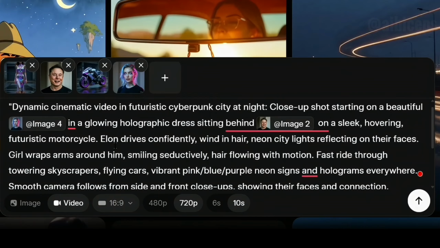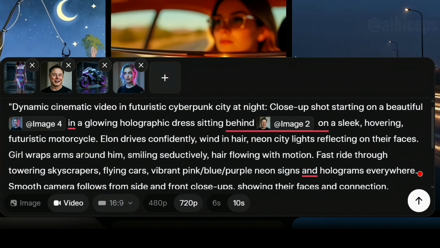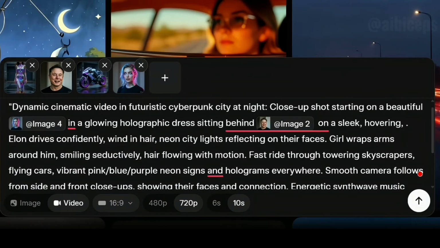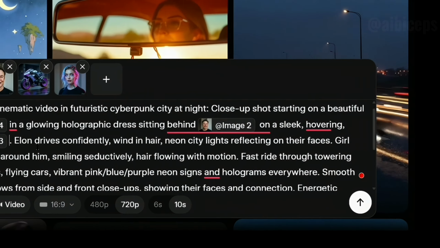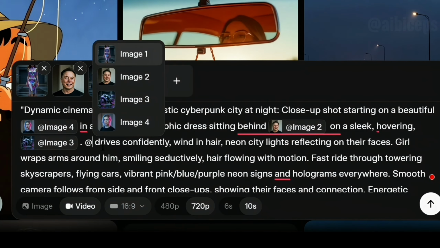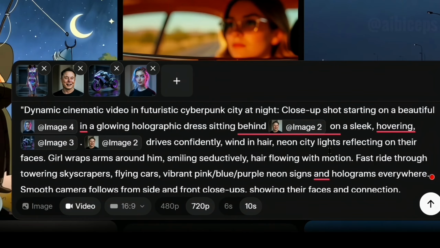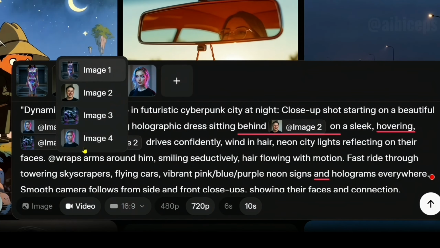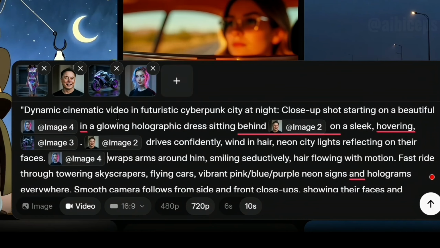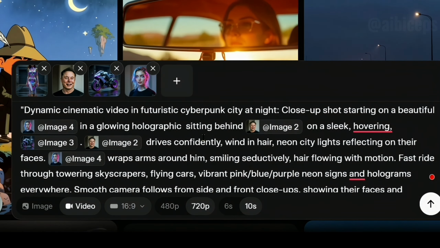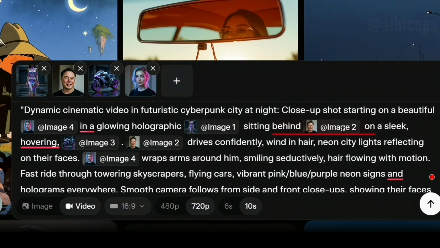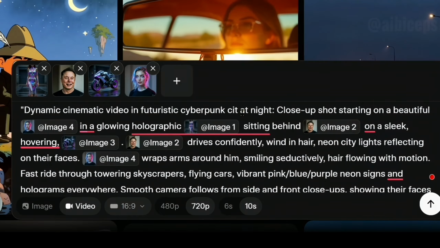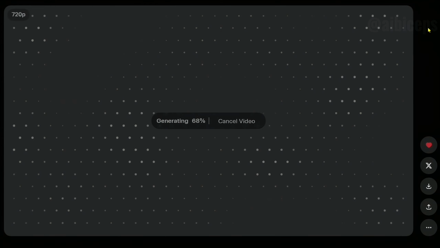Just swap the text mentions with your actual uploaded image references using the @ symbol. Once you have everything tagged perfectly, simply click on Generate and let's see what it cooks.